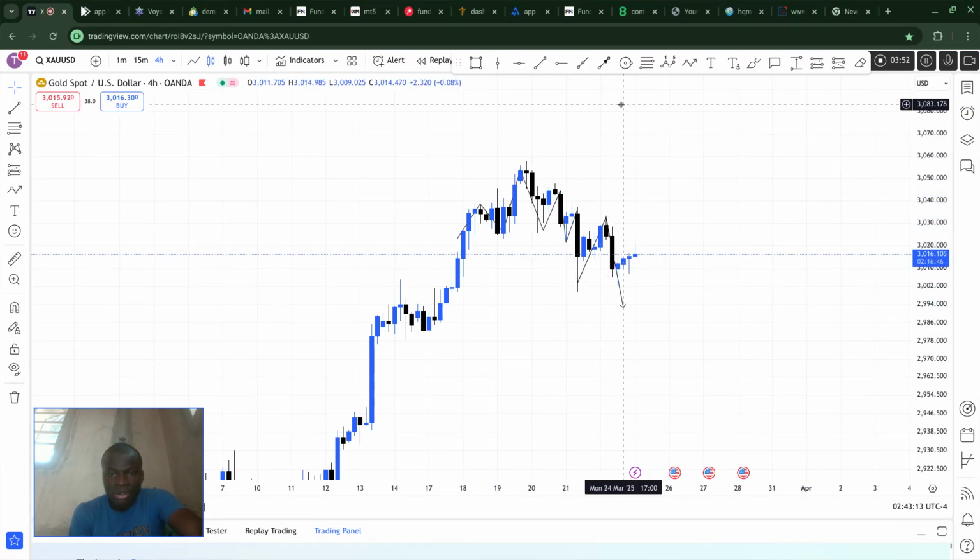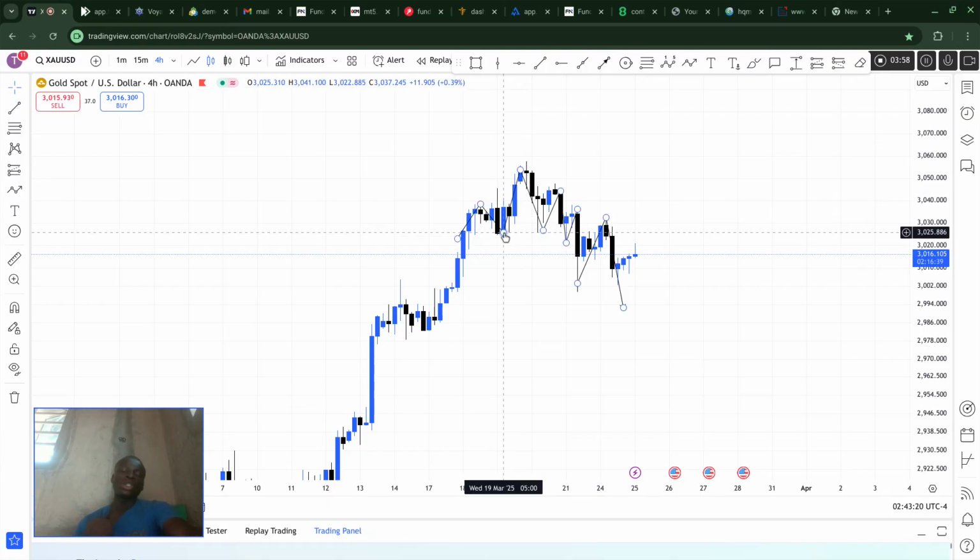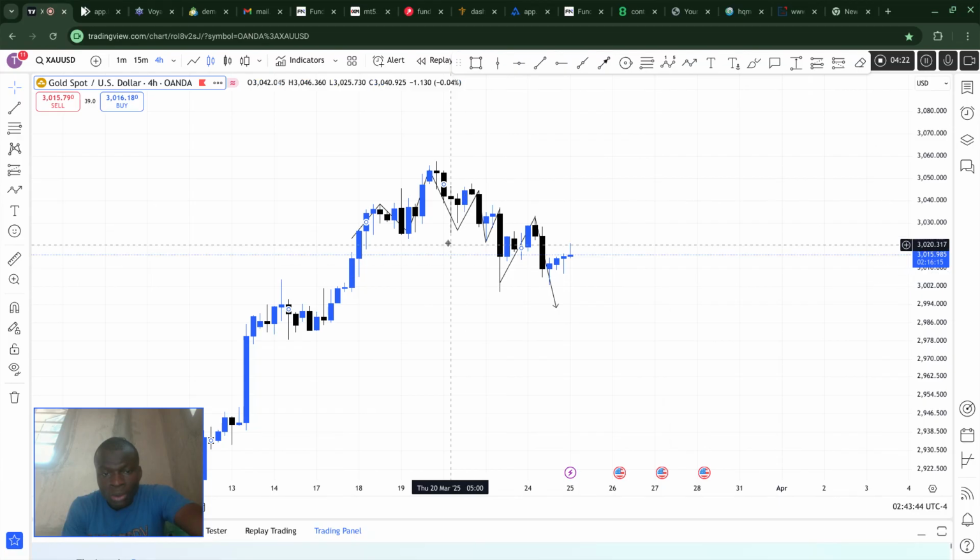I like for everything to be black. As you can see, a wick is a breakout for me. I'm still going to backtest which one pays me more, the wick break or the body break, to determine which one works for me most of the time. But currently, my belief is that a wick is a break of structure. Why? Because if you have a wick as a break of structure on the 4-hour time frame, when you get to the 15-minute time frame, it's actually a body break.